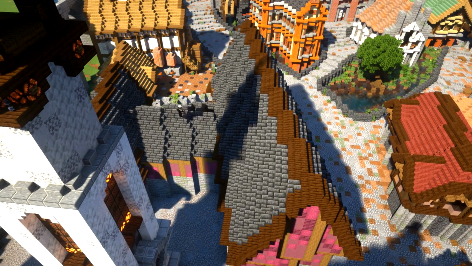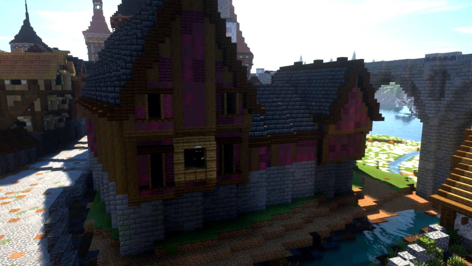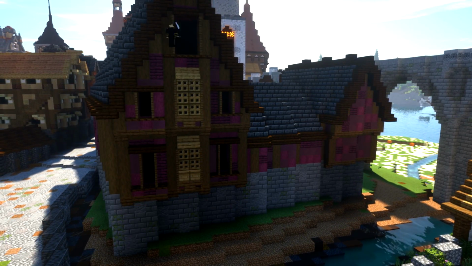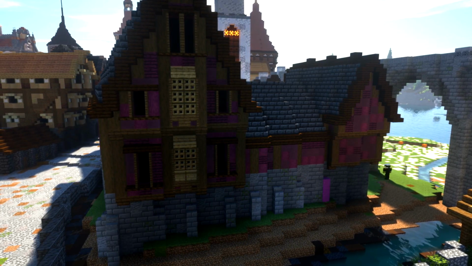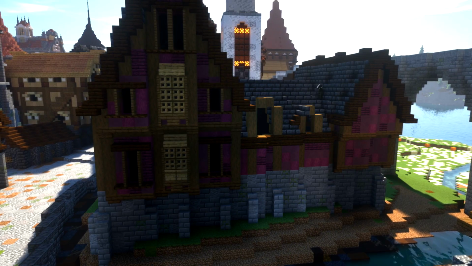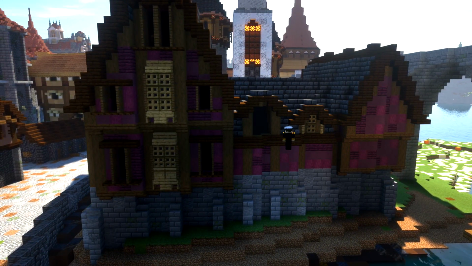But actually, when we start to get onto the detail side of this, you'll really see this area pop, this building pop. So I wanted to do some different kind of roof designs, so I actually used in this some of the trapdoors, which I've seen on quite a few other people's builds, and I was like, actually, I haven't tried that out properly yet, so let's give it a go, let's see what we can come up with. And also having some of these kind of boxes coming out of the building.